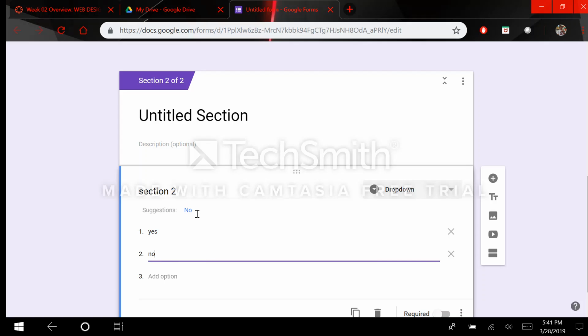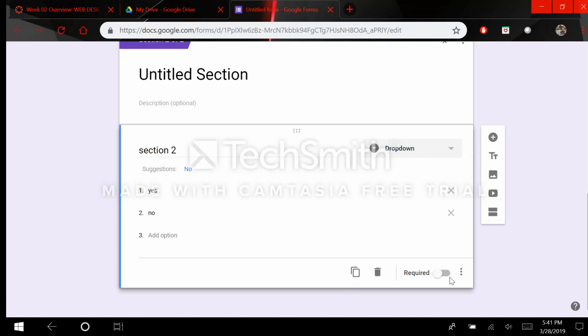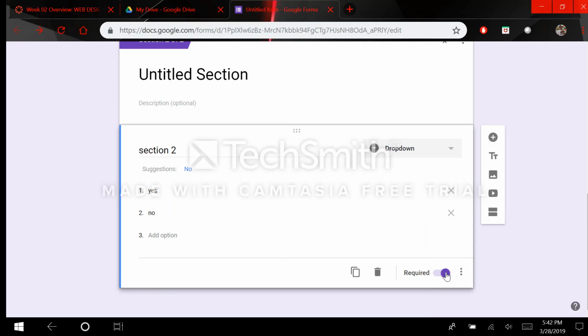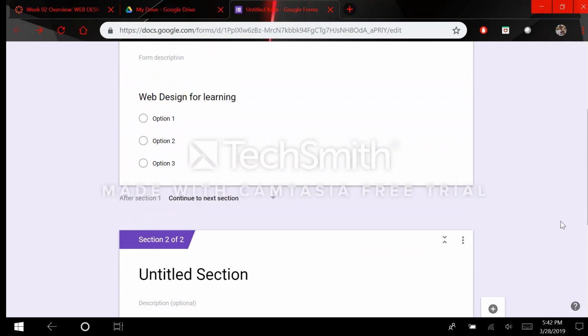So here you can input different options, and as we'll move forward down towards the bottom, you can see where you can delete the question if you weren't happy with it, or you can make it required so that they are forced to answer by sliding this button right over. Also, you can pick where they go. If they do answer the question in a certain direction, they can either add to the description or they can go to a specific section on a different page.